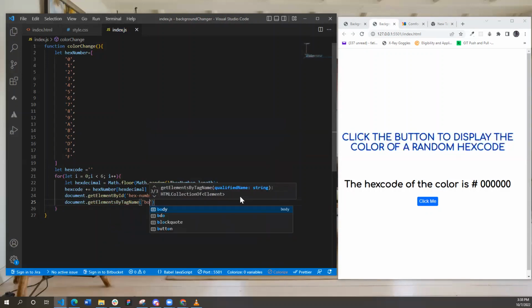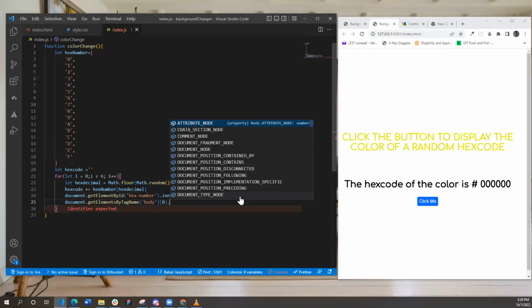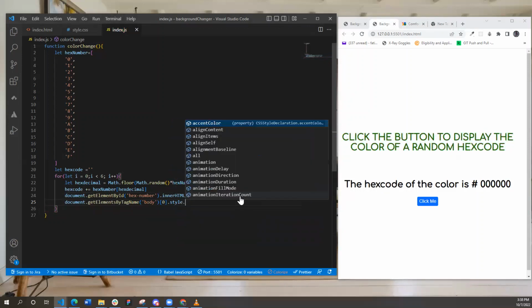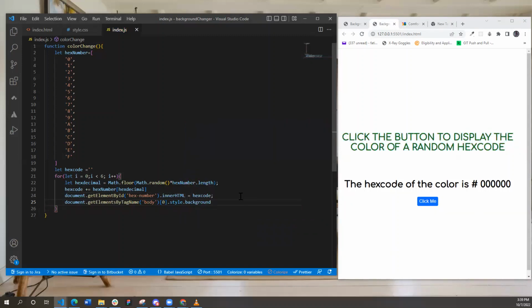We're going to grab our body element since we want the body to be the one that will change, and pick the first index, the first item there, and give it a style attribute and pass in the background. That's the style that we want to change.